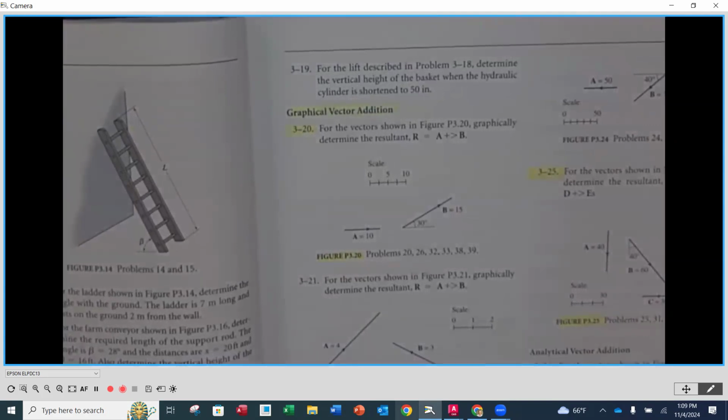To fully define a resultant, I need both magnitude and direction. So don't just put magnitude in there, or just the dimension of the length. You have to put an arrowhead and then a length if needed. Or I'm sorry, an angle if needed. If it's something other than vertical or horizontal, you have to add an angle from vertical or horizontal. Does that make sense to everybody?